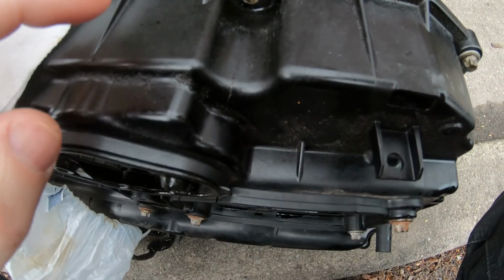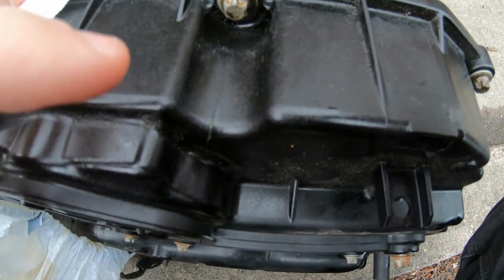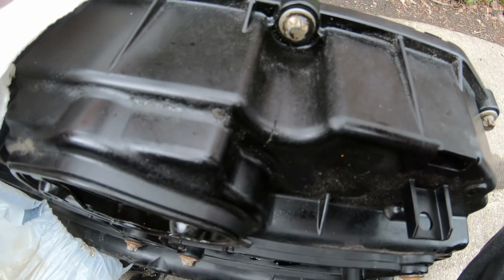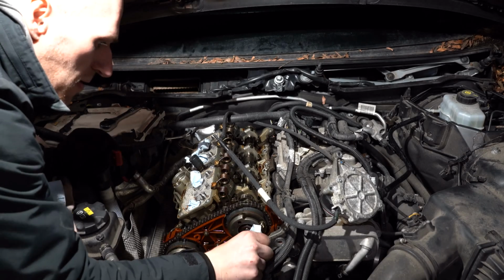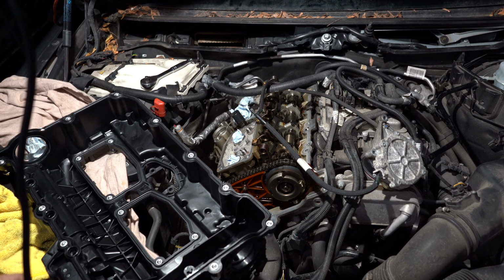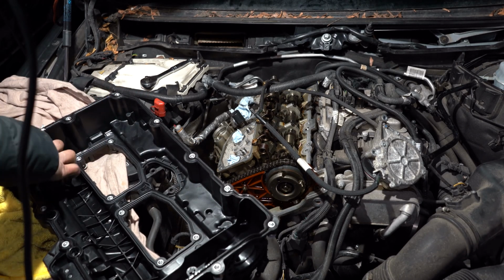So as you can see, there is a crack right over this bolt here. I can even see through it. This was right over the exhaust manifold and causing the leak. Now clean the surfaces thoroughly. You may use a razor to remove any burned gasket. Apply some fresh oil on the new gaskets.